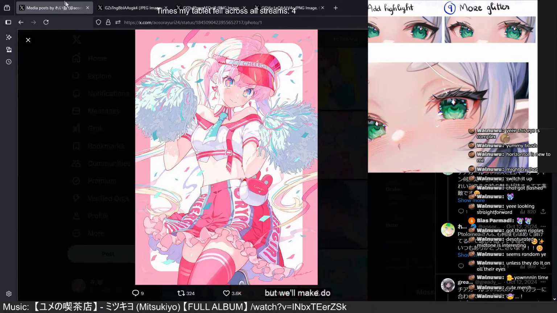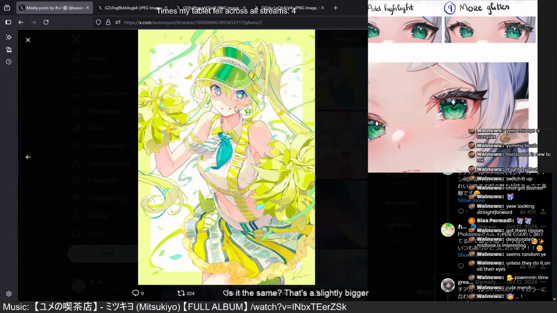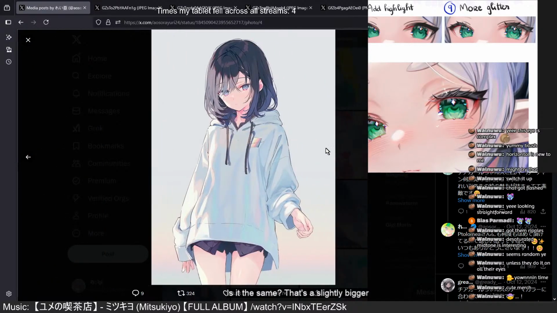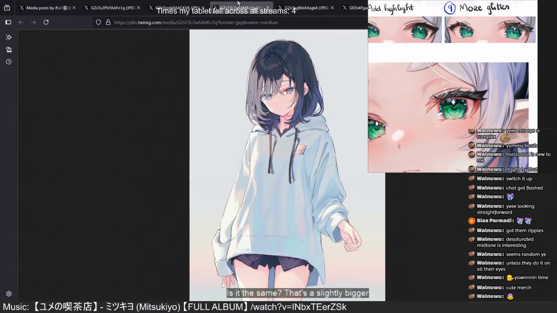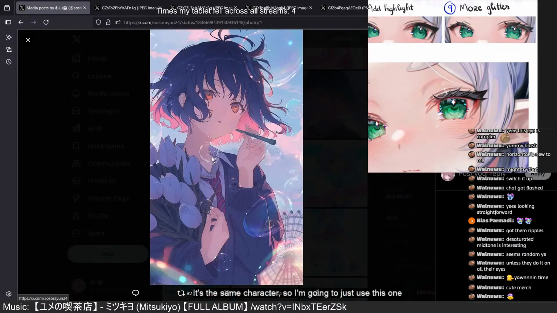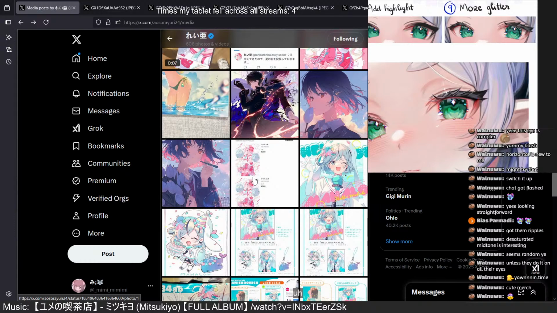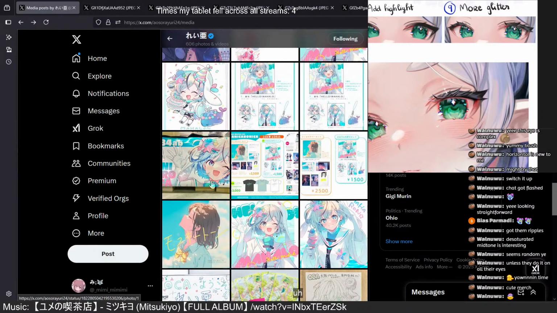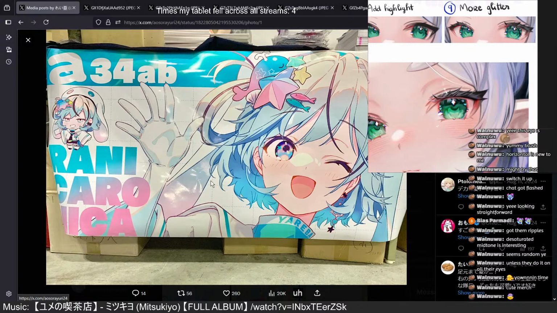They're the same. This is slightly bigger. It's the same character, so I'm gonna just use this one. Big flex. Look at how big that poster is.